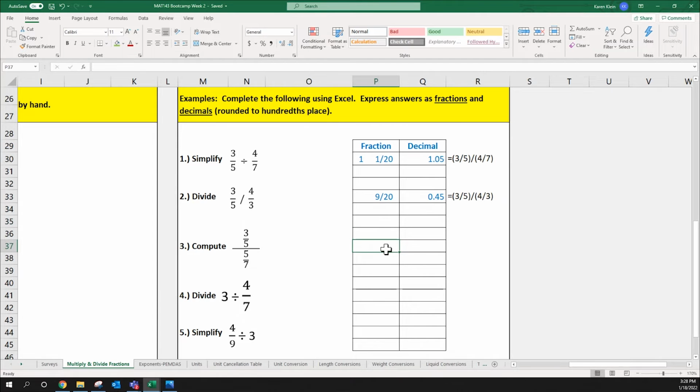All right, let's try this next one. We have equals. We have 3/5 divided by 5/7. And recall when we did that by hand, we got 21 over 25. So let's copy, paste our formatting, and we do indeed get 21 over 25. All right, just to show you how we would handle a whole number in a fraction, we would say equals. We have 3 divided by parentheses 4 divided by 7.